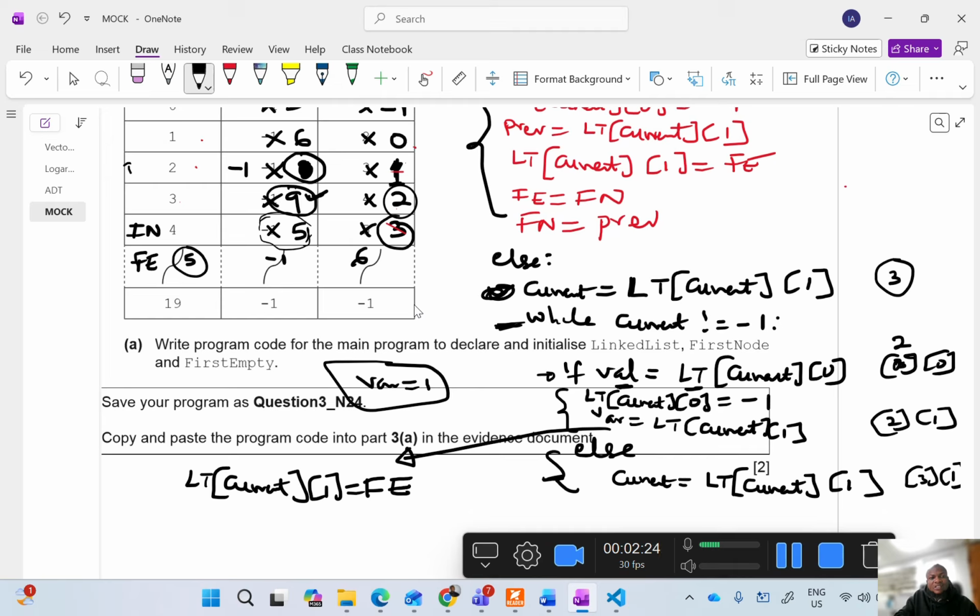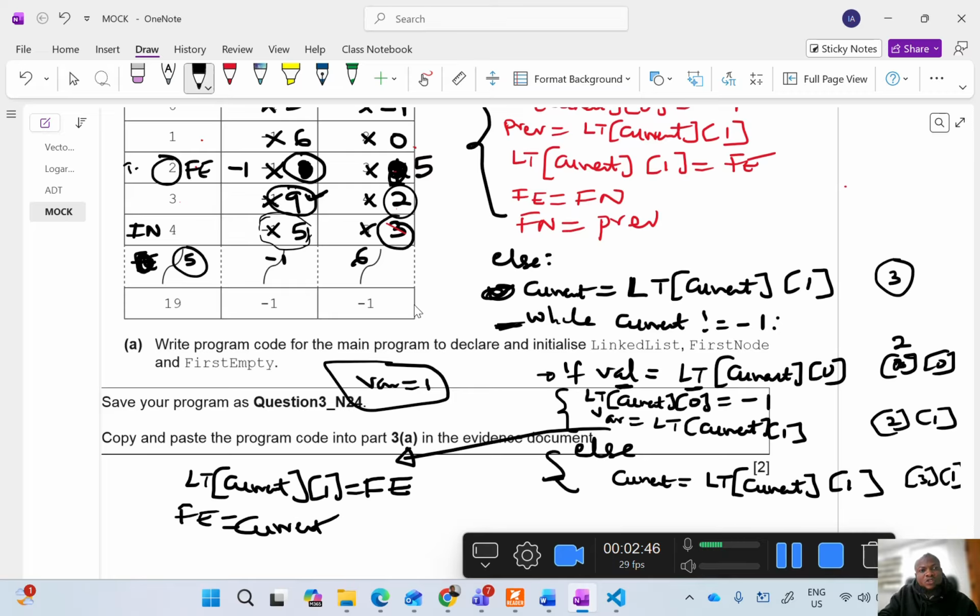So that means this is no longer 1, it is now 5. I hope you guys are following me. So since this is 5, this should now be the first empty, no longer this. So that means that the first empty must now be equal to 2, which is still current, must be equal to current. So that is the first empty.